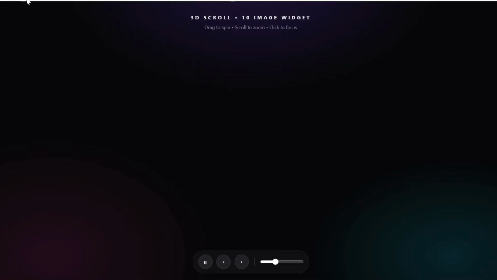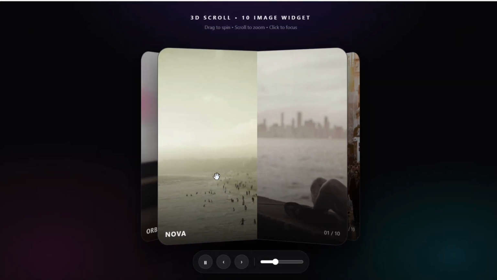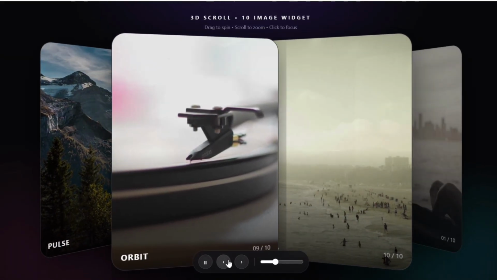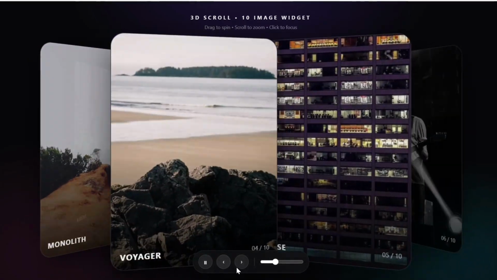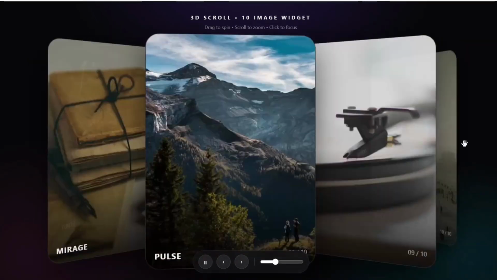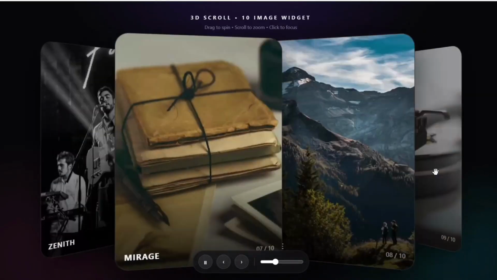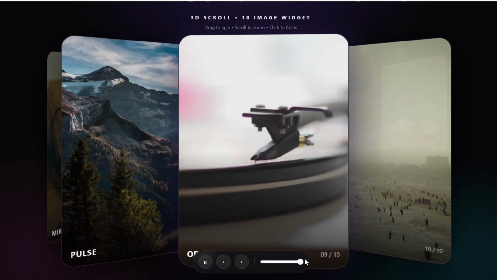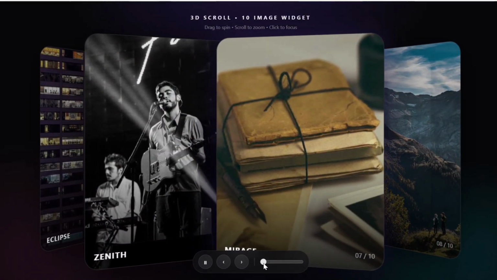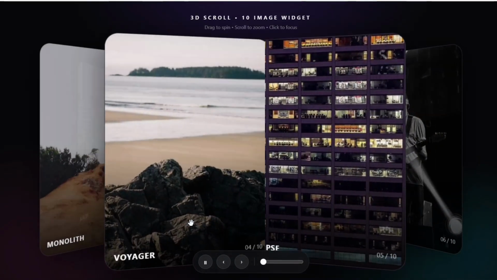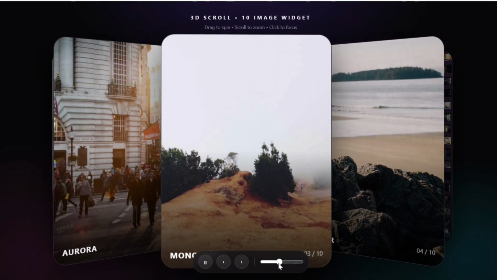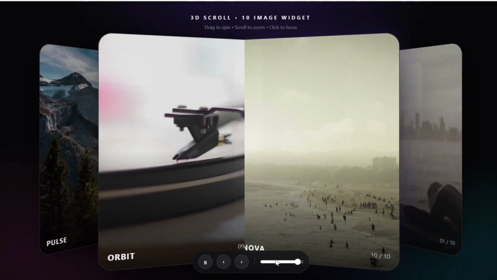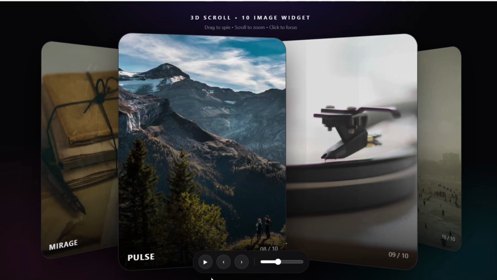Now we need it to spin. We create an animation loop using requestAnimationFrame for that buttery smooth motion. But here is a pro tip for mobile performance. Originally, you might think to use CSS blur to make the images in the back look out of focus. But doing that on 10 images, 60 times a second, will completely freeze a mobile phone's GPU. Instead, we use a clever hack. We create a black shade div over our images. As the image moves to the back, we increase the opacity of that black shade and lower the opacity of the card itself. We get a perfect fade to black depth effect, and it costs 0 GPU power. It runs flawlessly on any phone.